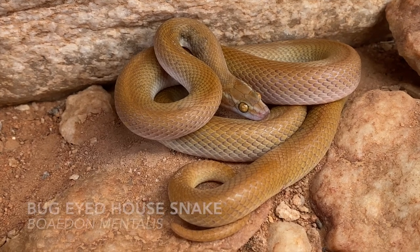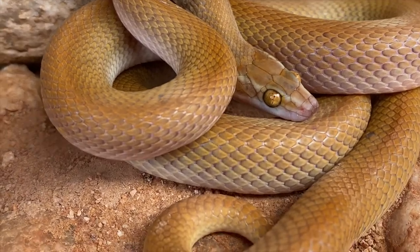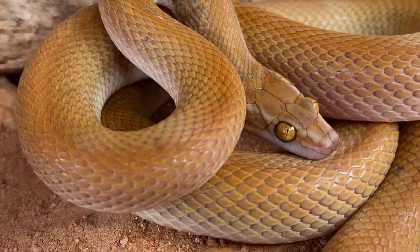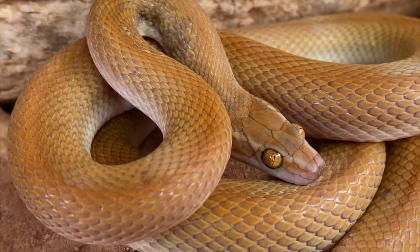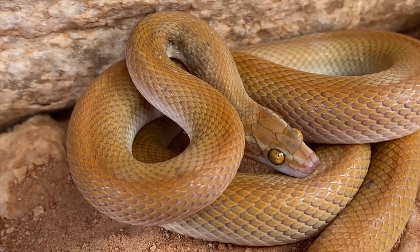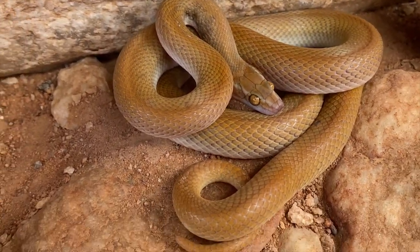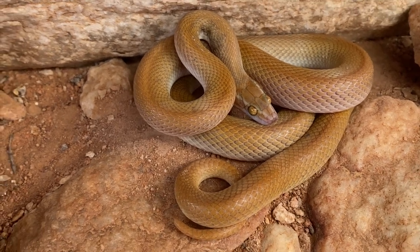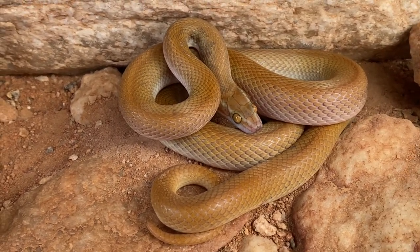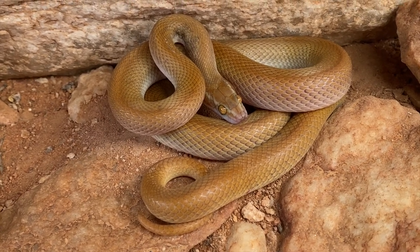Here's just a better look at that absolute beauty of a bug-eyed house snake just after I finished getting photographs of it. This thing is absolutely insane. You can have a look at those big bulging eyes — quite atypical of any of the other Bodon species. These have been known to be different for decades and have only recently in the last year or two been classified as their own species, Bodon mentalis. This big girl looks like she's definitely gravid, so I'm not going to mess around with it too much. Got a couple of camera photos and I'm just going to let it go back into this rock crevice.